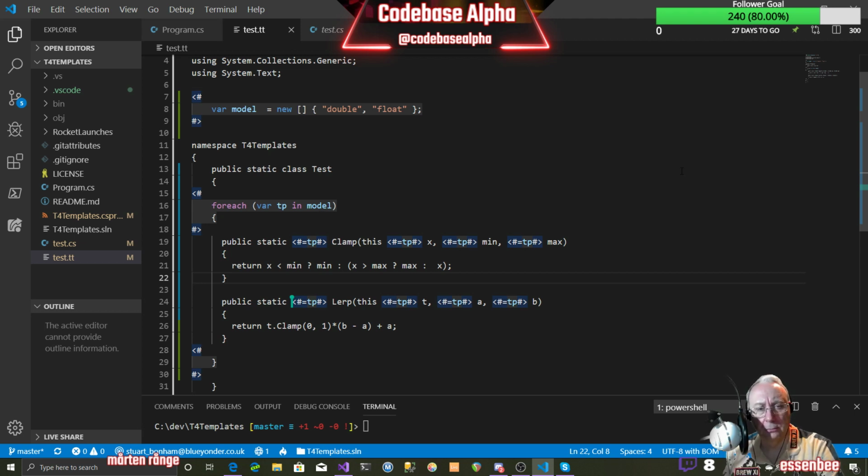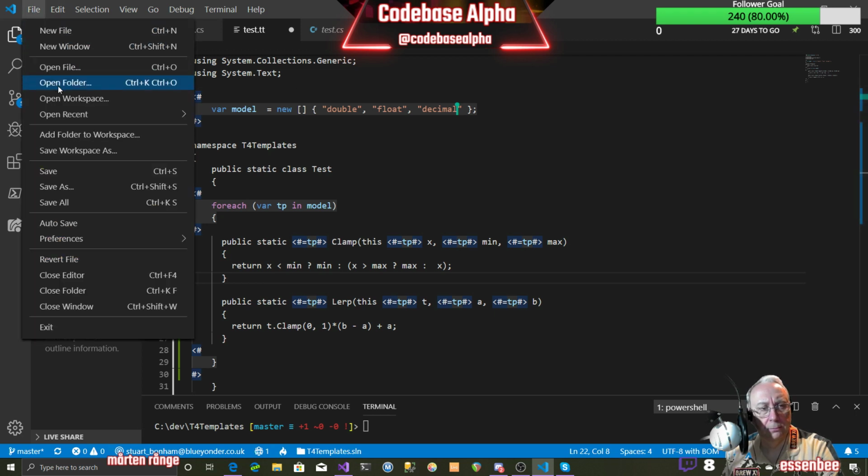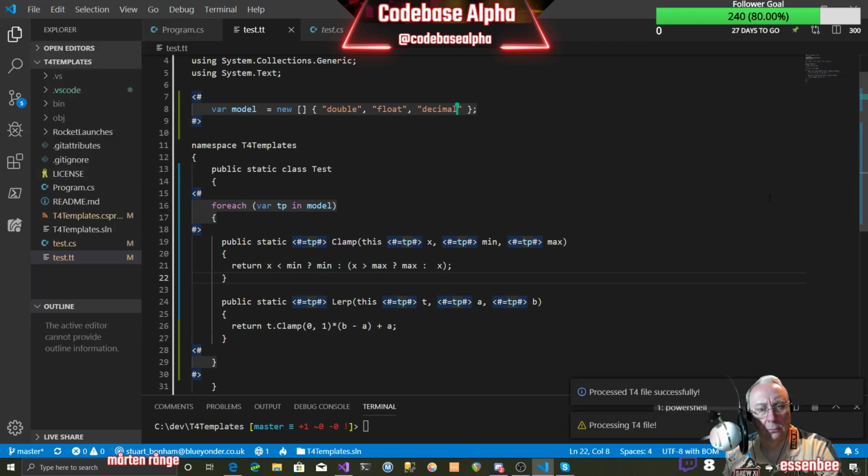What I typically see are two use cases. Sometimes we want to change the model. In this case, they're saying, okay, we need to support decimal as well, a completely new type. Then we modify the model, and everything that happens in the template is applied for that type as well, and we get the decimal type. Another kind of refactoring is that we do a bug fix in the template and make sure that we fix the bug, or we add a new method.